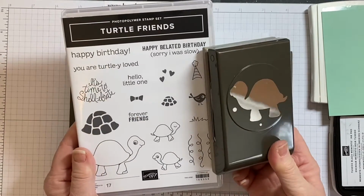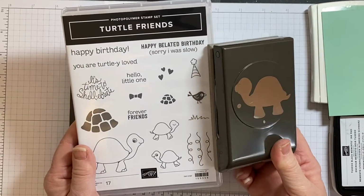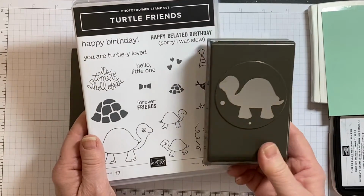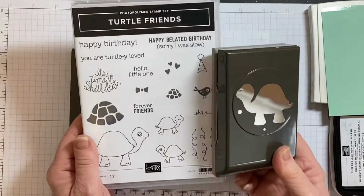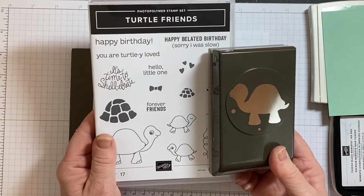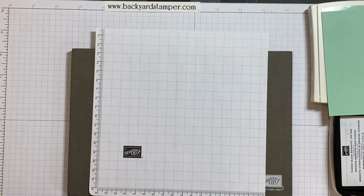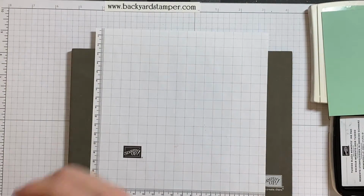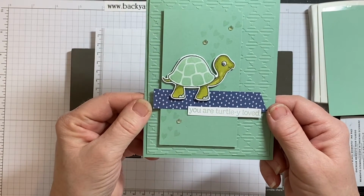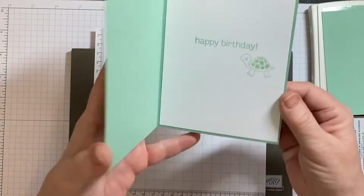I'm going to show you an easy card to make with this adorable bundle. It's the Turtle and Friends stamp set combined with the Turtle Punch, and it is so cute and versatile for lots of things. Here is our card that we're going to make for today. It's so cute.